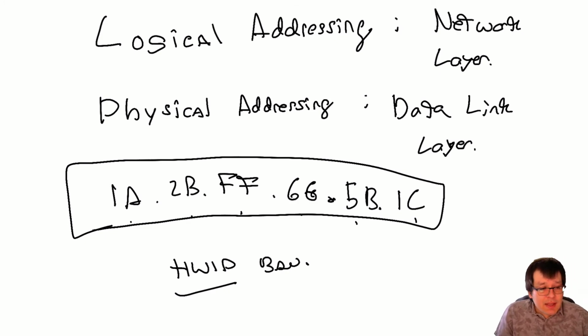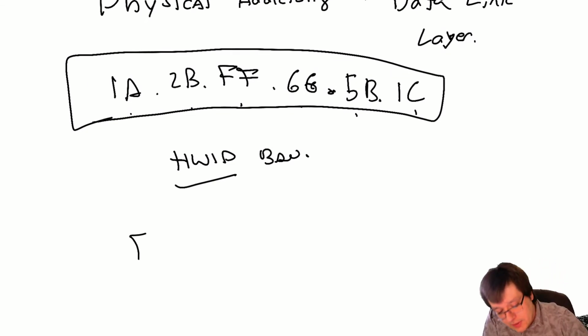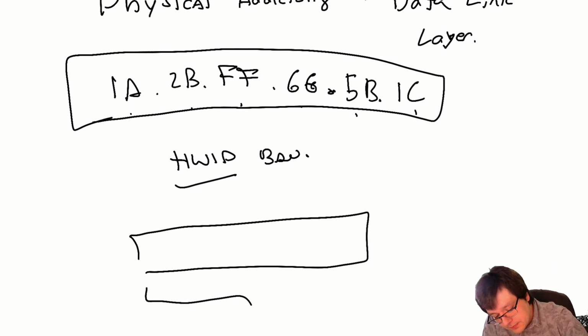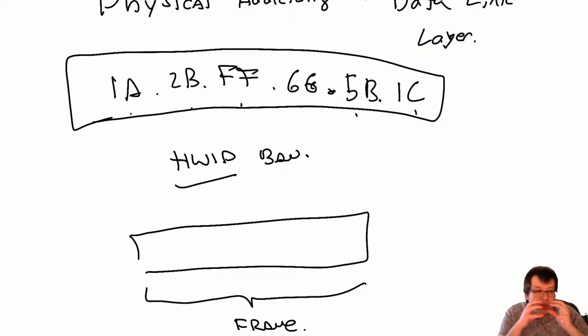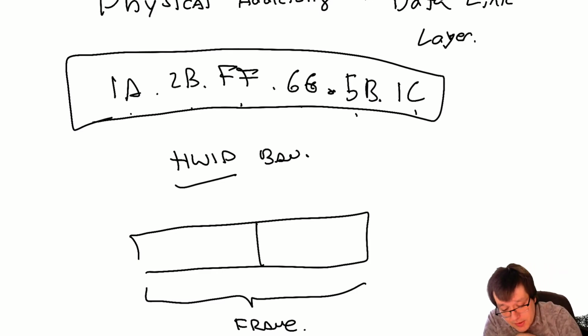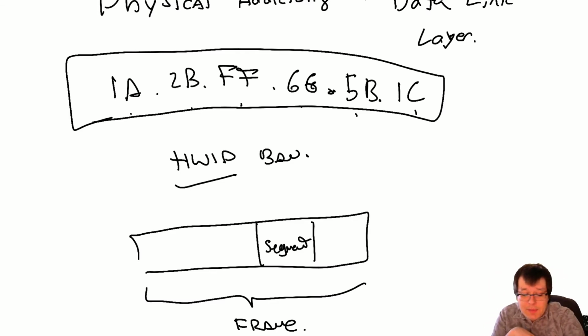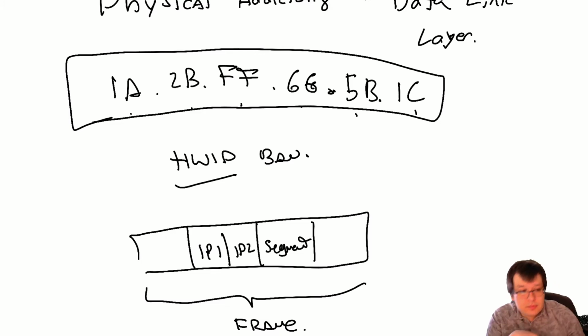But anyways, that MAC addressing is done in the data link layer. So what happens is you have what are known as frames. Let's talk about frames, because frames are kind of an important thing. You're getting your data packets, and those data packets have a couple of things. You have your segment, which we already talked about. And then you also have the IP address of the receiver and the sender. And then you have your tail.